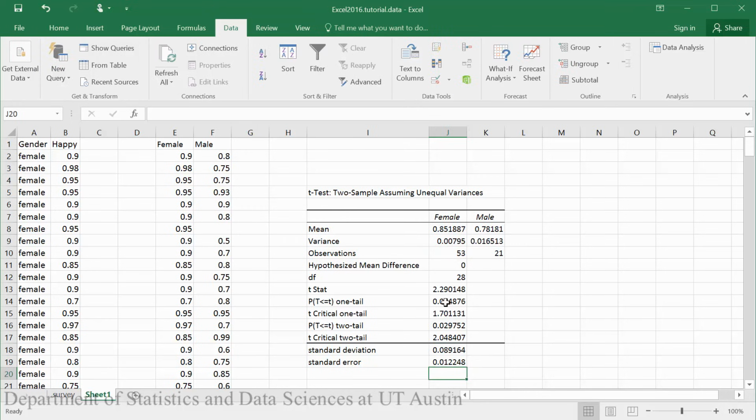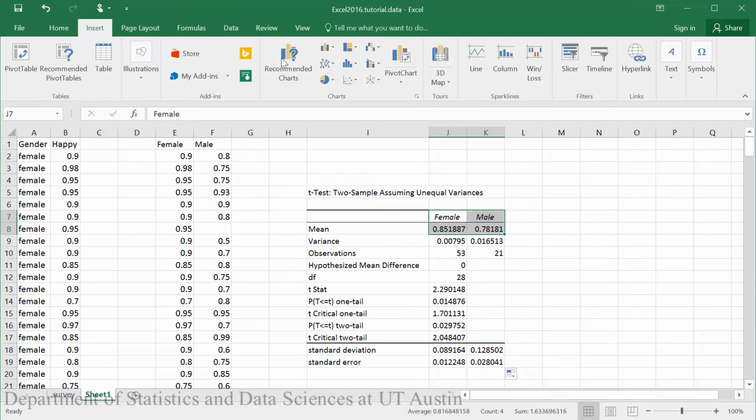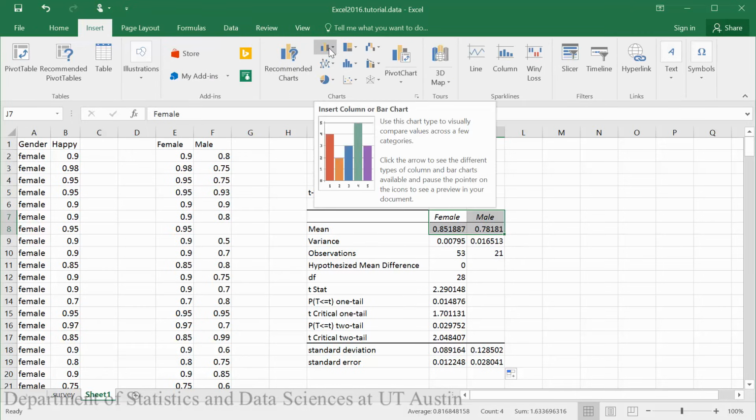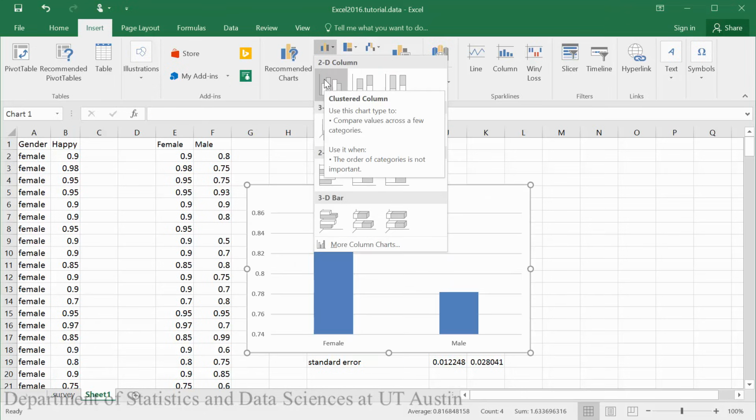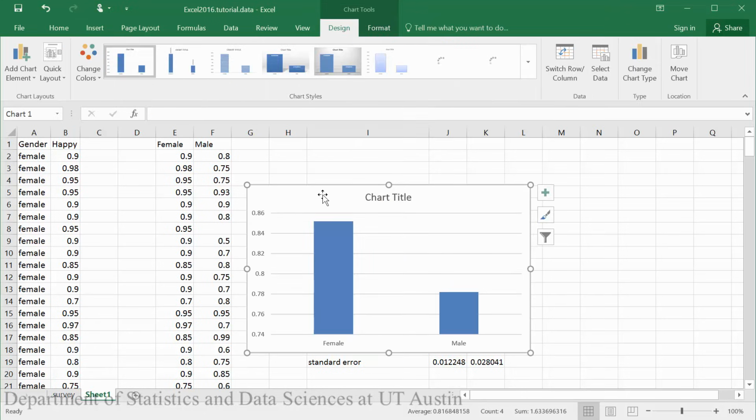So this is the data for our females. We can highlight both of those and then wait until we see the plus sign and drag it next to it. This will copy the formula for the males. So now we have the male standard deviation and the male standard error. Now we're ready to create our bar chart. We will select our means and our headers here and then go to Insert, and under Recommended Charts we'll click on Columns and select the first 2D column option.